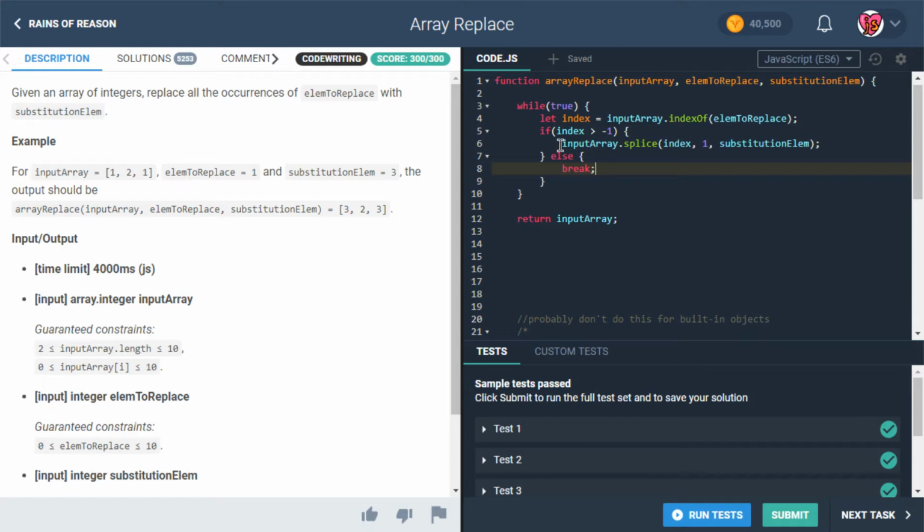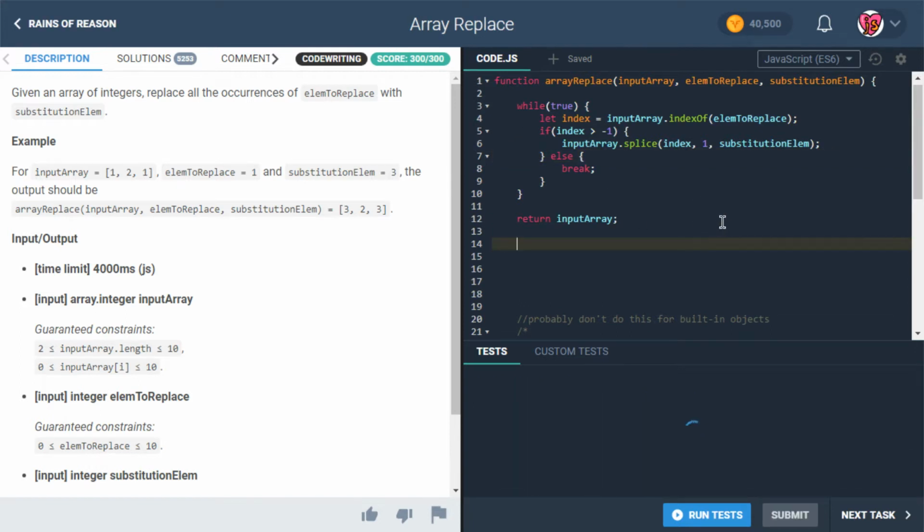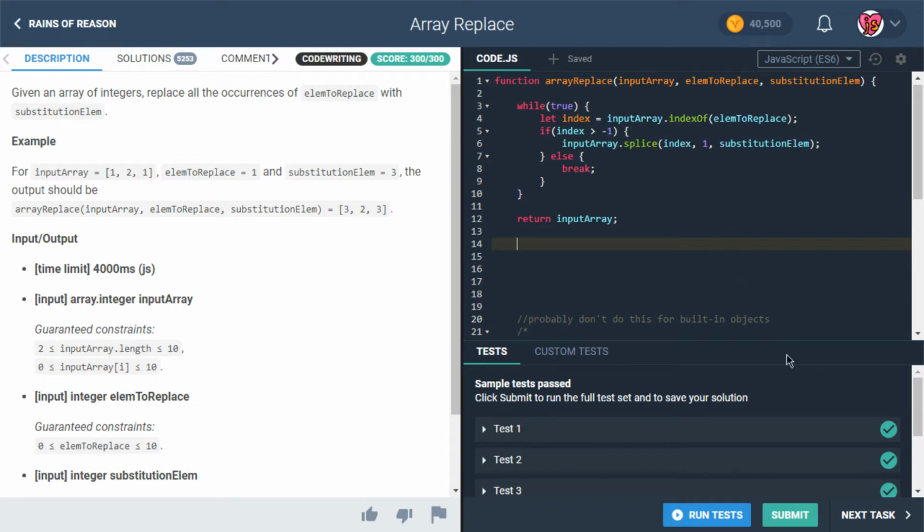If it does have it, then we should do a splice. And because we're not breaking, that means it'll keep the loop going after that. So let's run this and see if this works. And it does. Okay, so I would say I like this better. The way we had it before felt a little more code golfy, like we were trying to do too much all at once. So yeah, I like this better. I think this is nice.